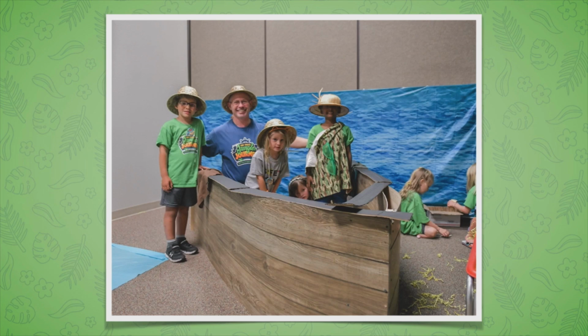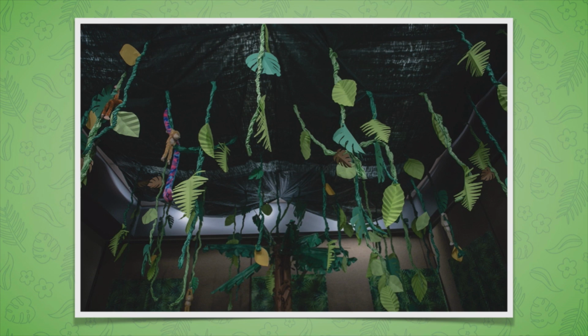In each exploration station, we put a little boat for them to pretend like they're going down the river, put some water on the walls. We tried to make it look like a jungle canopy in one of our taller rooms. And so we went to the hardware store and bought a giant dark green tarp, and hung a bunch of vines off of that dark green tarp, and then hung that tarp to the ceiling with ceiling grid hooks everywhere. This was not easy, but it was pretty cool by the time we got it up there.